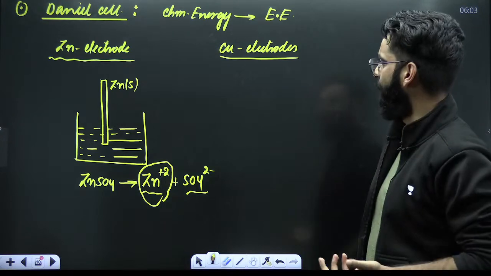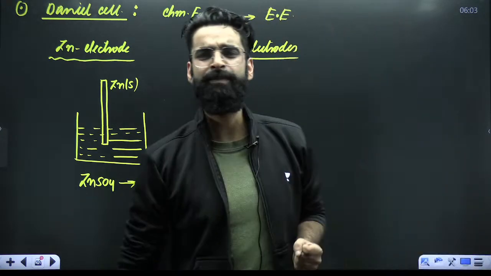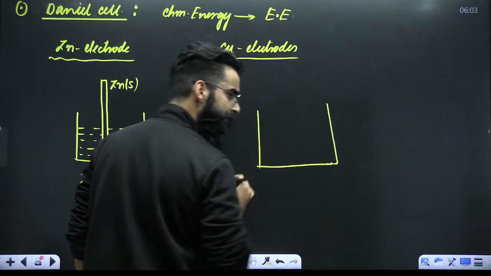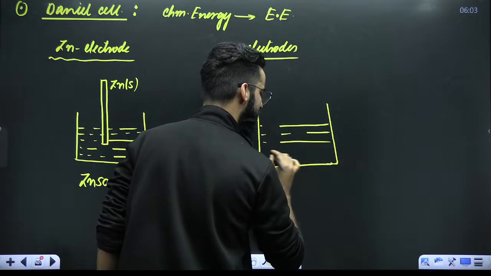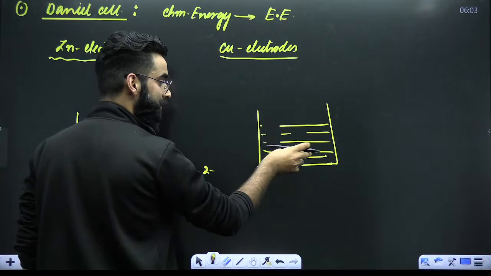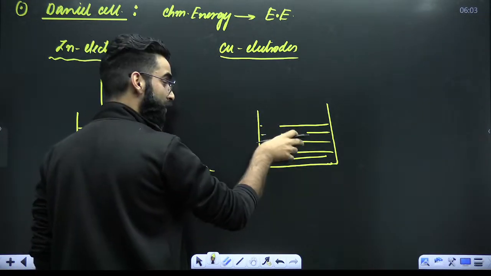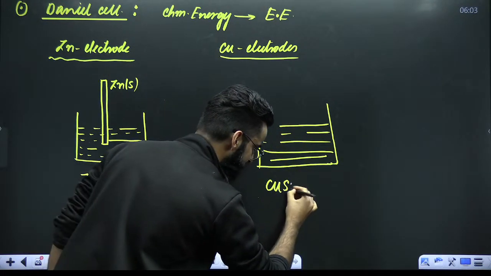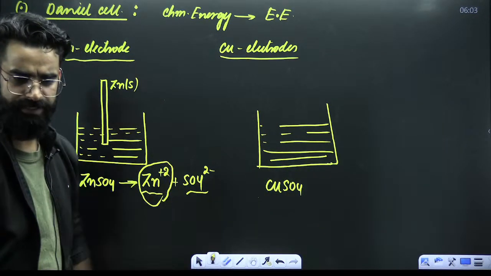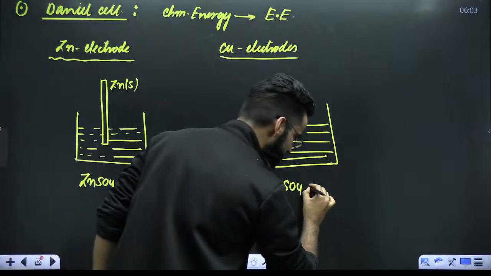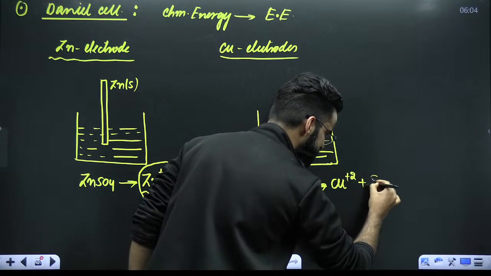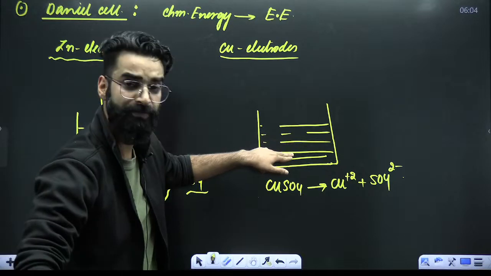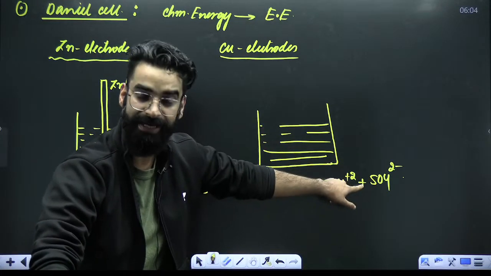Right? In the similar way, let's say you have to make the copper electrode. How exactly will you make the copper electrode? Again, you'll be doing the same procedure. You'll be taking a container. Let's assume this is the container. And my dear students, in this particular container, I'm going to keep a solution containing an electrolyte, right? And that electrolyte should be the salt of copper. Let's say that electrolyte is copper sulfate. So this copper sulfate would have got dissociated completely into its ions. Its ions are Cu2+ and SO4 2-. So in this particular solution, we have got Cu2+ ions. We have got SO4 2- ions as well.